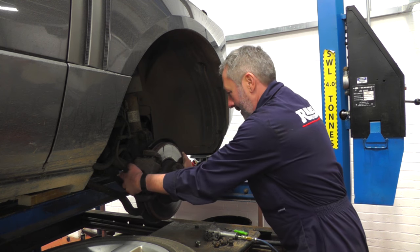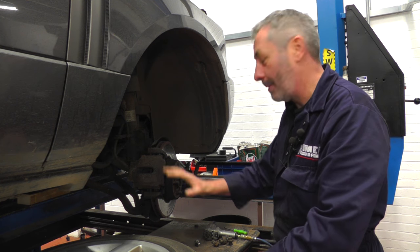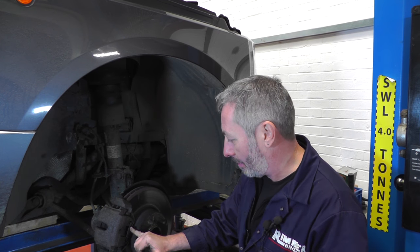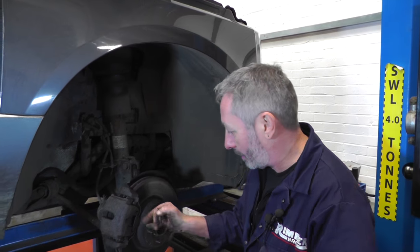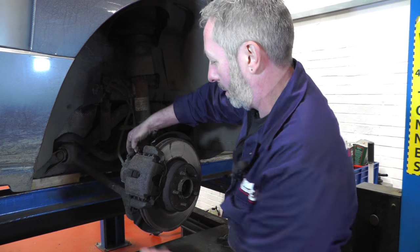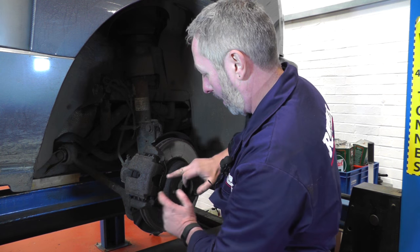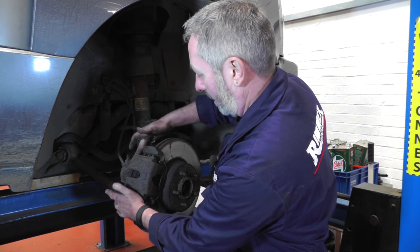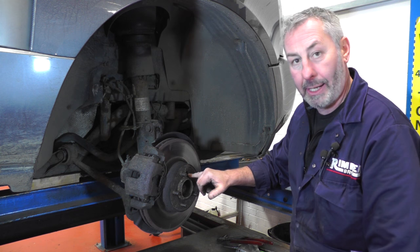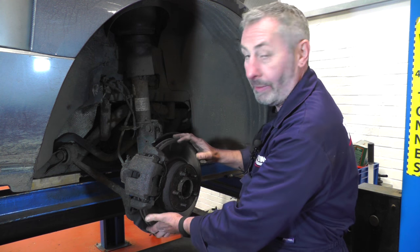Put that down to one side, put it into a bit of a lock, we can see the brake caliper — that's the first thing we're going to take off. Let's just run through what we're going to do first. There's the outside spring clip on the brake caliper, we'll lever it forward with a screwdriver; there are two little hooks that go in the holes there, so we'll remove that clip. There are two little plastic lugs on the back of the caliper where the two 7mm Allen key bolts are to remove the caliper. So: remove the clip, two little plastic clips, 7mm Allen key, then we can pull the caliper off. Then a 6mm Allen key for the disc retaining bolt, remove that, then remove the caliper carrier, and then remove the disc.